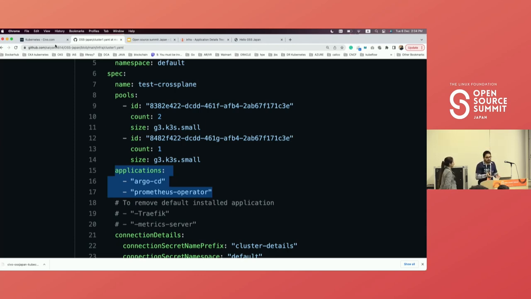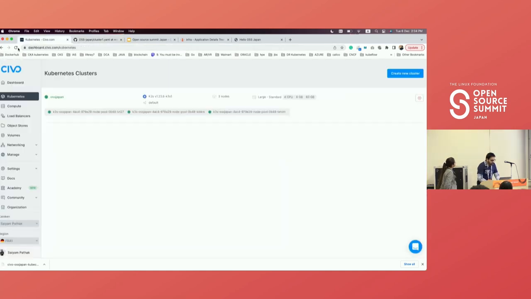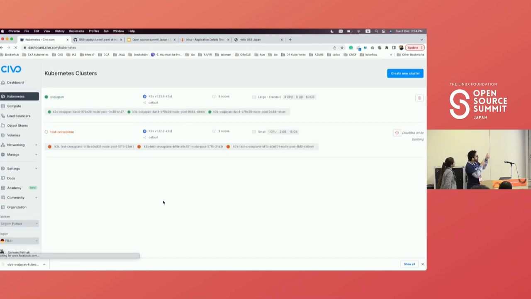So you can give this here. You might not be able to give this same configuration for AWS or the same configuration for another cloud vendor. And if I go here and refresh this, I should be able to see test crossplane being created. So now we have actually GitOpsified not only the applications, but also the infrastructure. And that's the actual benefit, the actual use case that we should be moving forward to.